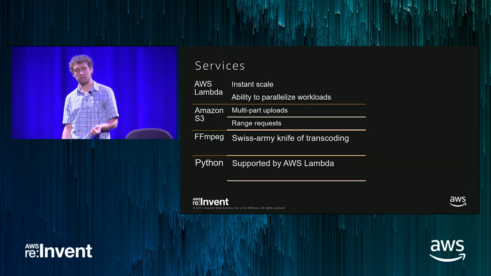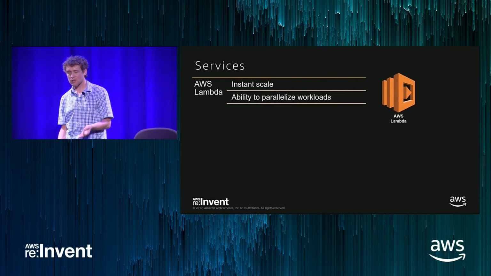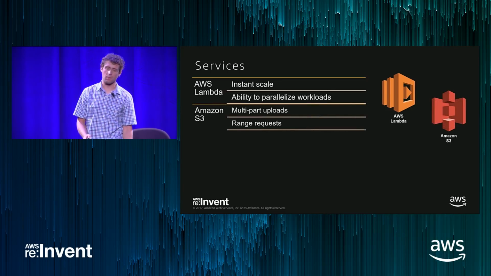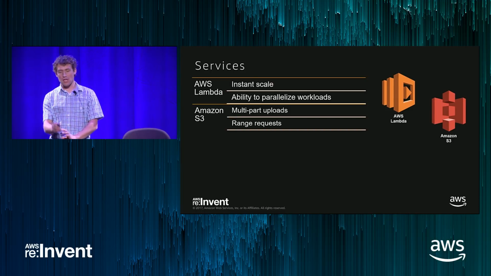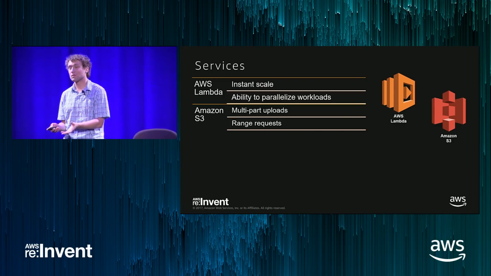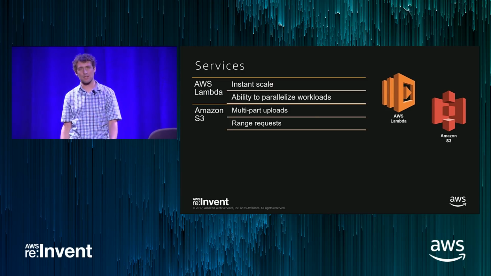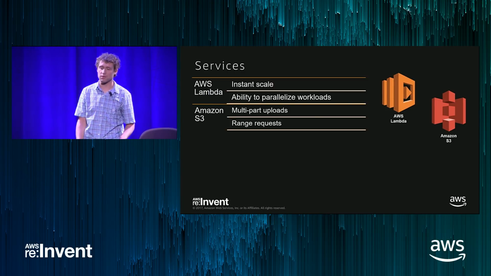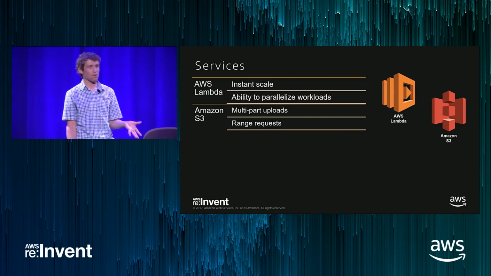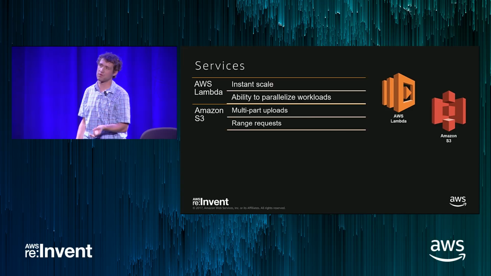So here are the tools that we use to build this. Of course, we're here because we're using Lambda. The big components of this are the instant scale that we get and just the huge parallel compute capacity. S3 was also a critical part. So in particular, multi-part uploads, which let us create a large object in S3 without having to have the whole data buffered on disk at some point. We don't even have to know how big it is when we start. We can just start throwing data into S3, and at the end we'll say, OK, that's all I have, and it'll create the object for us. And the other important part was range requests. So this is sort of the reverse, and we don't have to have the whole file to upload. We also don't have to download the whole file at once. We can just ask for a small part of this large input file to process.